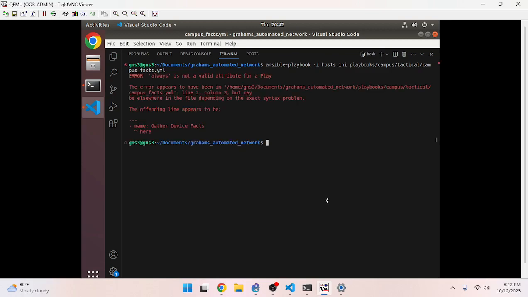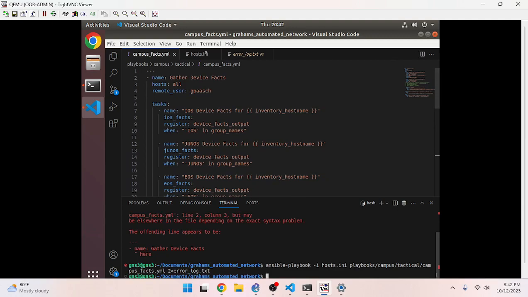Man, it keeps doing the same thing. All right, so let's pipe it to the file. Invalid attribute again. I mean, there's an invalid attribute, so just get rid of this, right?